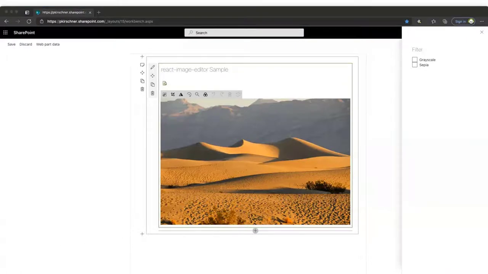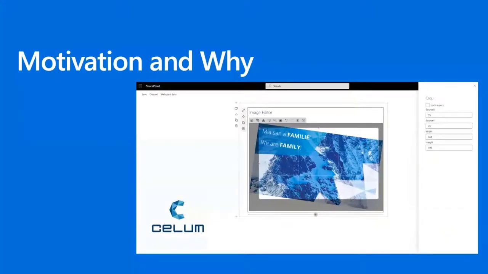So let's switch back to the slide. The motivation behind it was that Sitecore is a partner company of mine and they produce a digital asset management system, and they want to bring the different types of assets from their product called Content Hub to SharePoint. This digital asset management helps to organize assets and bring the assets to the right format for the different systems. It takes care of the image rights and has an overview of where the assets are used.